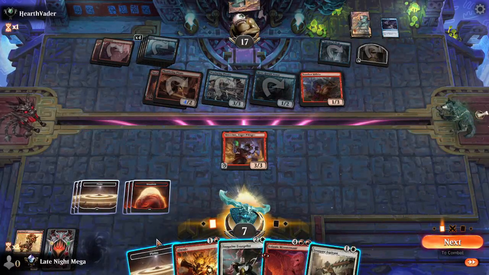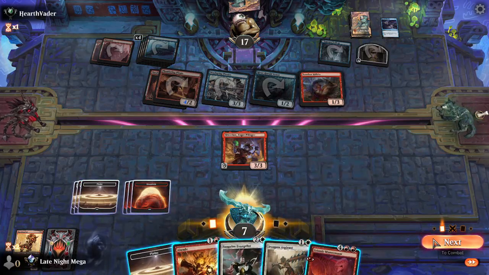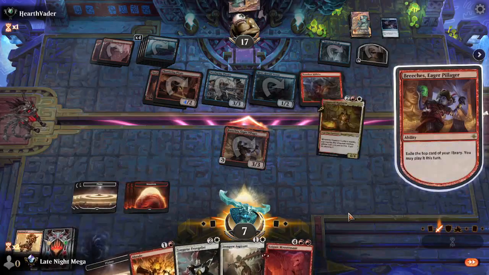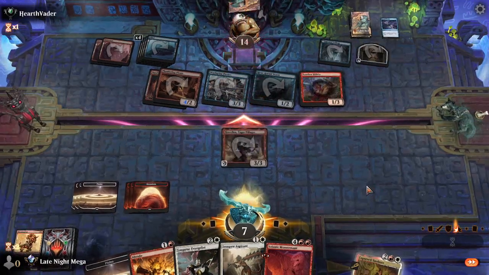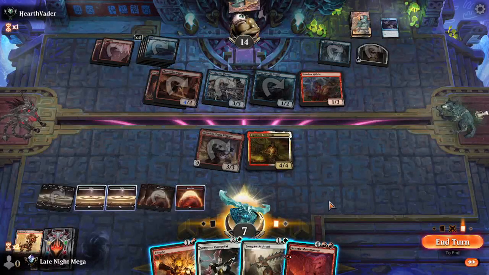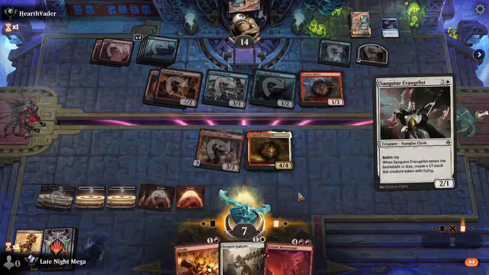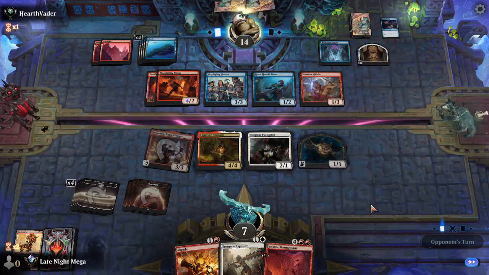Well, I don't think we can replay the dinosaur here. We gotta kill some stuff. So let's exile the top card. Alright. We can play that. I could play this too. We still end up taking a lot of damage. I think I'm gonna do it, just to make the board a little bit wider.